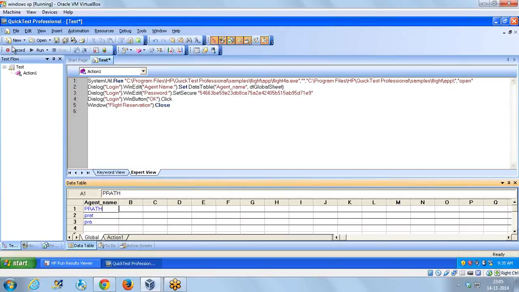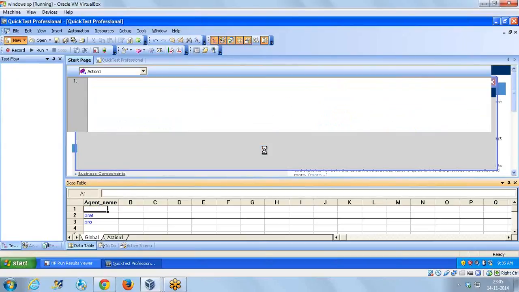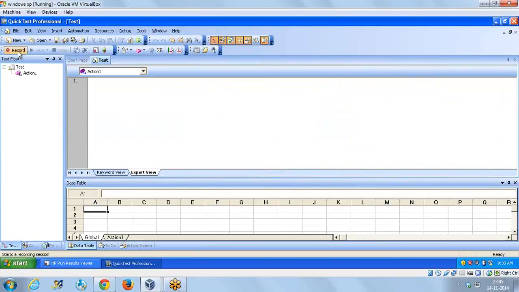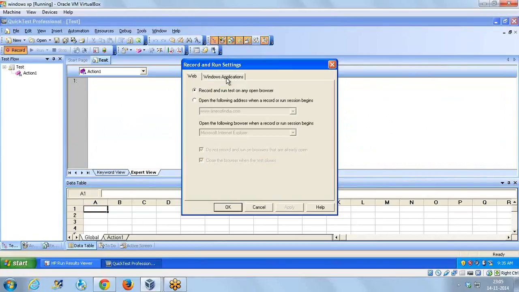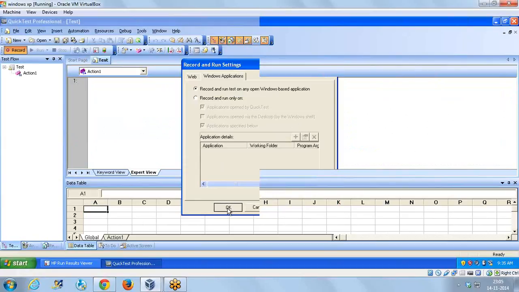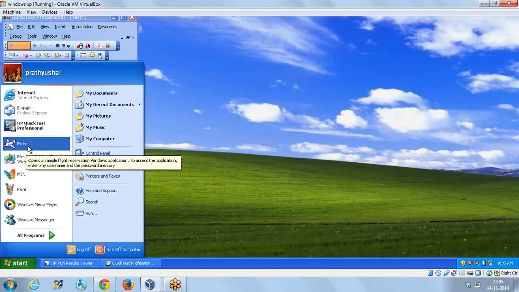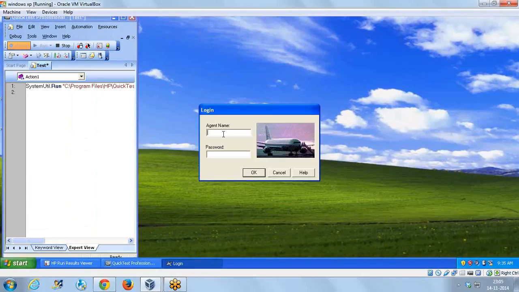So now I'm going to take a new test. Click on record. It's a Windows application. Click OK. And now start. Flight. What was my first test case? Enter more than 4 characters.